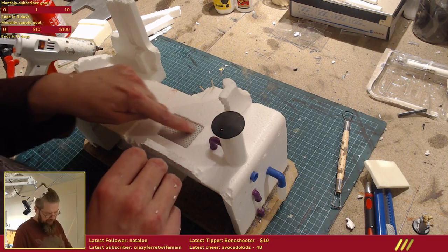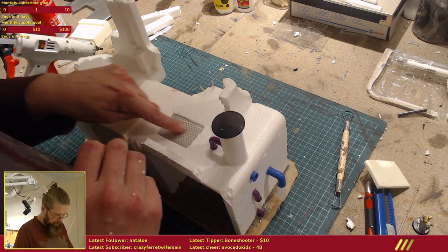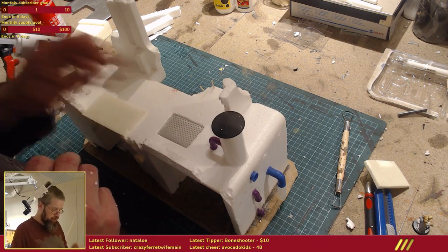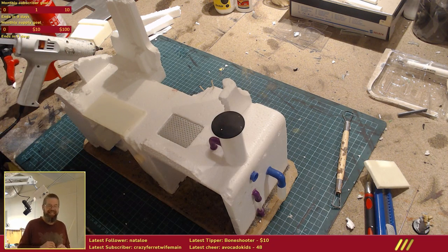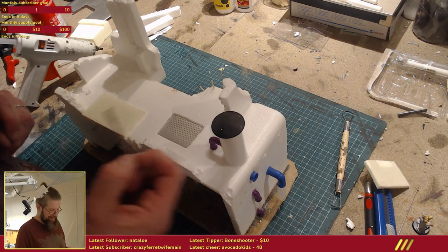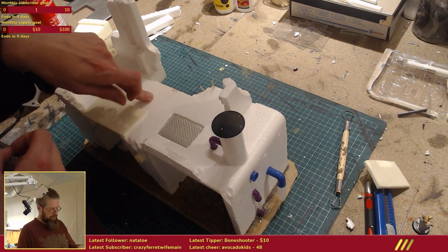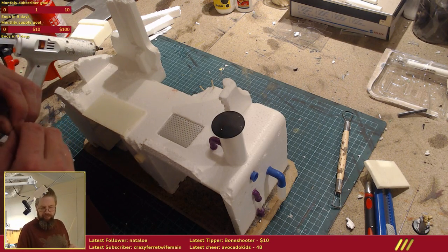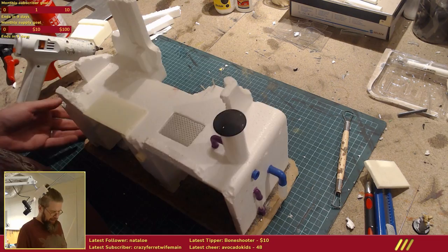Yeah, I can feel some of the glue coming up. But we can sand that down once this is completely cool if we want to. We might just keep it like that. I mean, it's going to get painted. And it's going to be an interesting piece to paint because we're going to have to use a primer on anything that is metallic or plastic, and not so much on this. Then we can just go on with the paint straight away.